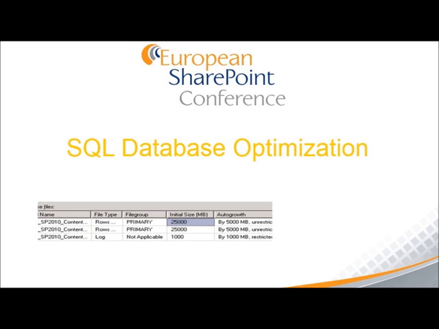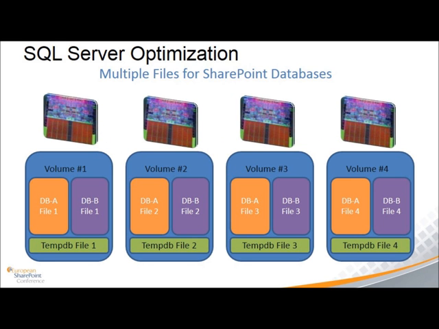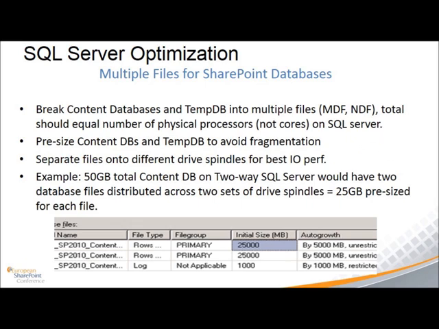Okay, in terms of optimizing your databases, one thing to consider, which is actually quite easy to do, is you can just simply break your databases into multiple files. You can do this very simply within SQL Server just by going in and specifying which files are associated with the individual databases. So you'll note here in this particular diagram, I've got my content databases broken into 4 different files. And I've broken them up that way because I have 4 physical sockets, physical processors on the SQL Server itself. So by doing this, it improves the parallelization of the traffic, and I can get better throughput overall.